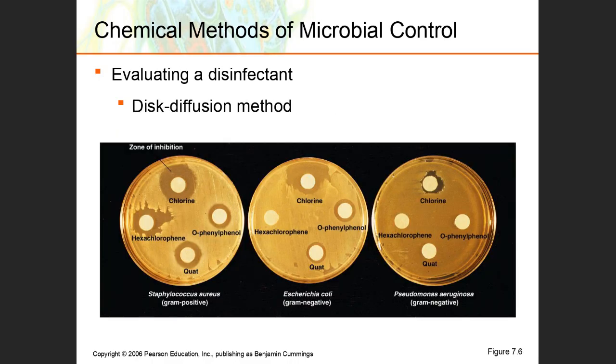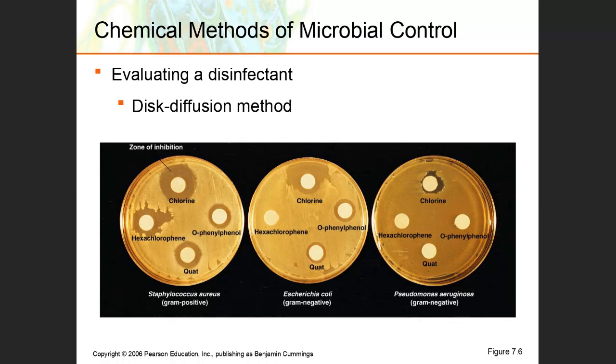Now, we talked about the diffusion test for antibiotics. Remember, we said the antibiotic diffuses, we get a zone of inhibition, and we will actually have to measure that zone of inhibition because a disc diffusion with antibiotics has been standardized for the antibiotics. But when you use it for miscellaneous chemicals, it doesn't really work that well. But it's the same idea. You cover the plate with bacteria, add your disc that has the chemical saturated in it. And as the chemical diffuses, you may or may not see a zone of inhibition.